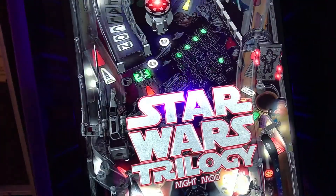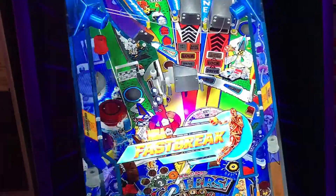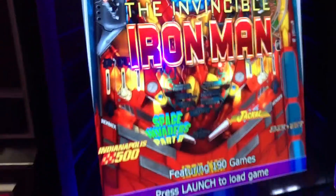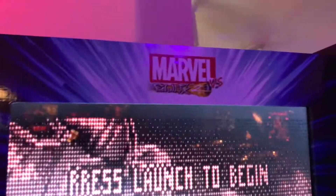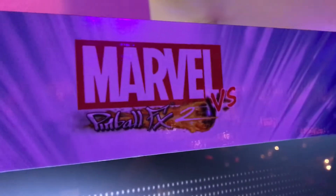There are a lot of Marvel-based tables that Pinball FX has made. There's some Star Wars tables, and there's Iron Man. The game name is somewhat official, but it's basically just a name I made up. I told my artist Joe Szabo I just wanted it called something like 'Marvel versus Pinball' and I wanted a picture of a pinball somewhere on there. Well, he came up with that little tag — Marvel versus Pinball FX2 — and it turns out I really like it. I think that's perfect.